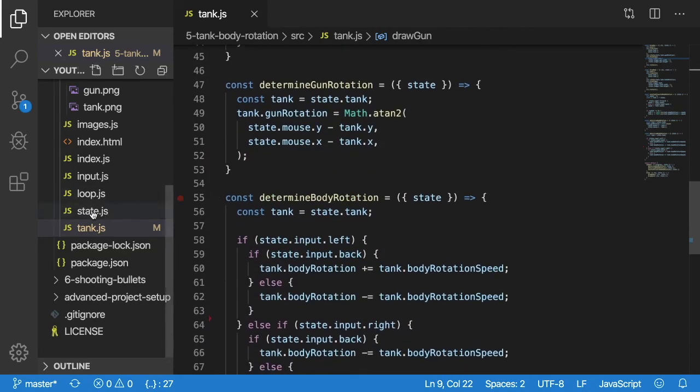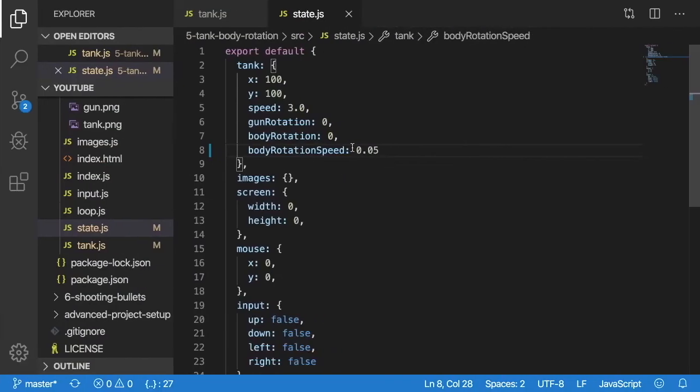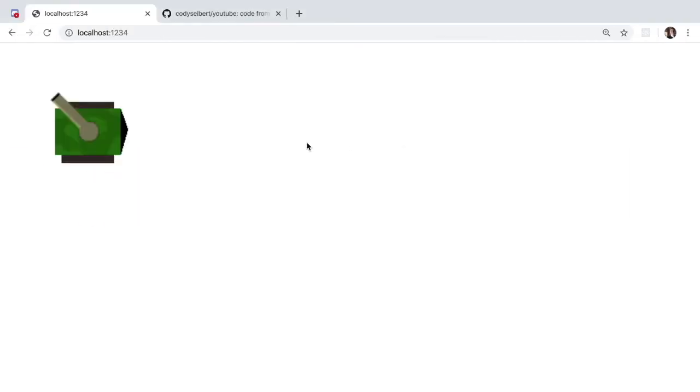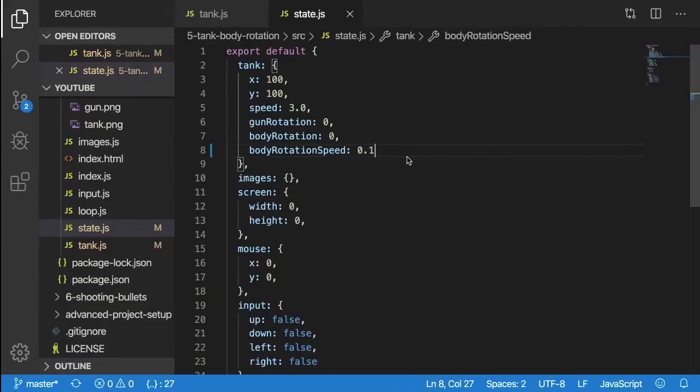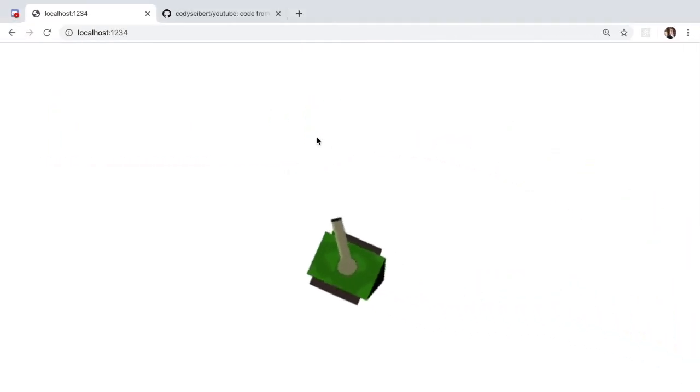And the last thing I didn't show is the state also updated a little bit, but nothing too much. Basically, we have a body rotation variable and a body rotation speed. So if I wanted to make the tank rotate faster to the left and right, I could update this to like 0.5, and you'll notice that's going a lot faster. Or if I go like 1, let's see how fast this goes. So obviously that's too fast, but anyway, you can play around with these variables too. I'm sure you could make the tank go faster and see how that goes. Ooh. All right.